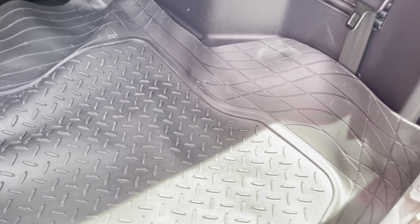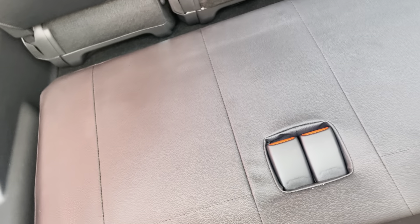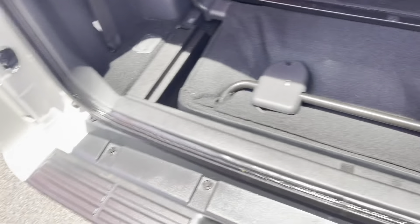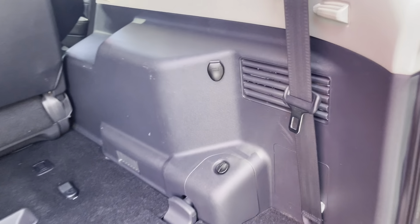I'll quickly take these out — they're the headrests for the seats that are underneath the floor. I always like to show underneath the carpet mat. The seats themselves come up — it's a bit hard with one hand, but there's a little lever here that you press and it comes up. Then you've got the rear seats like so — no tears, bumps, or bruises there, which is good. I'll put them back down — sorry, that's definitely a two-handed job. A couple of little marks on the inside here, which is pretty standard.